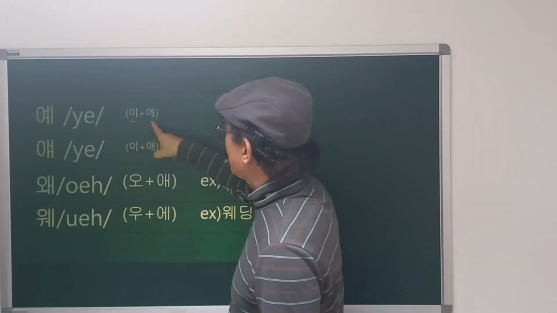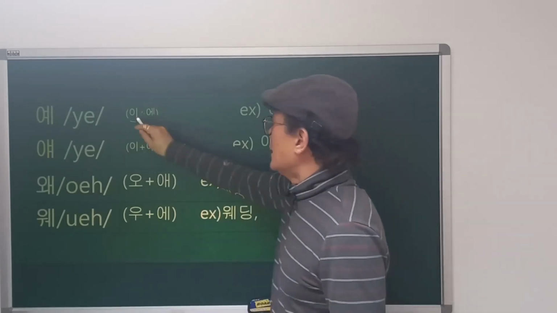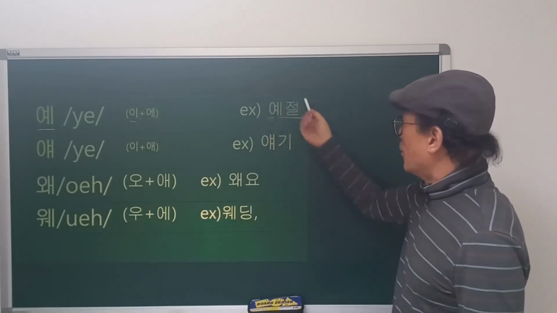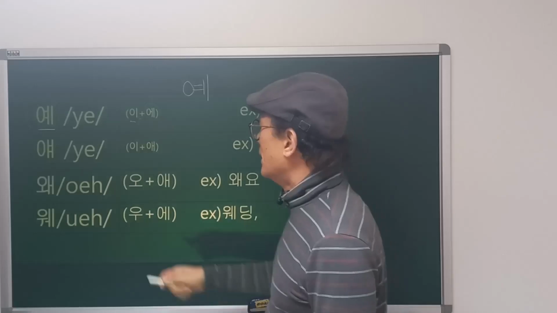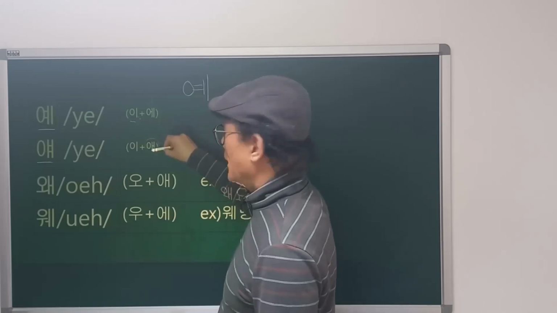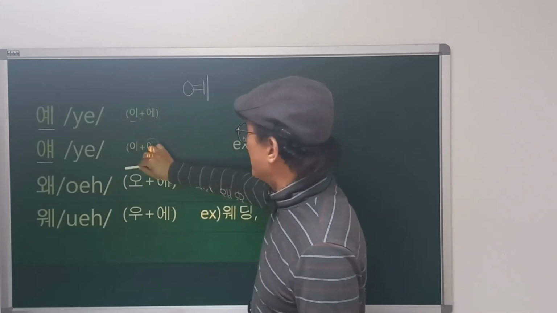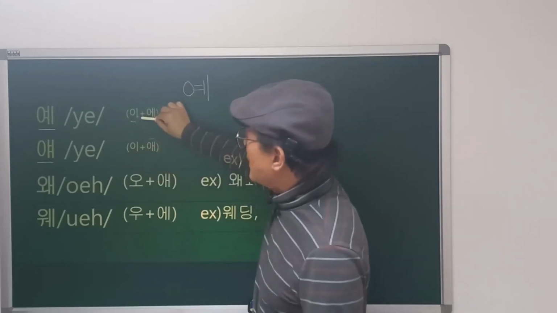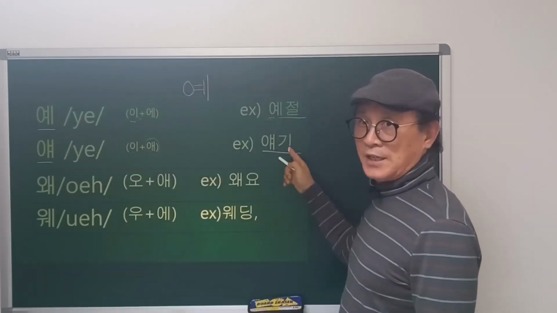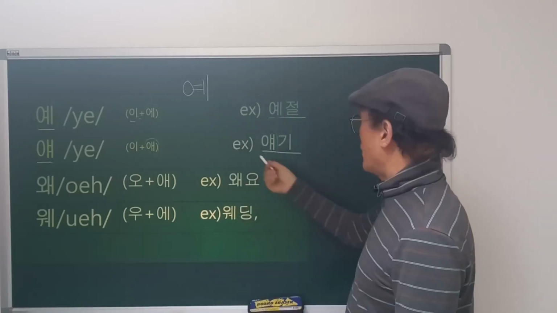Yeah. YEO plus I. Remember this vowel? Can you read these syllables? This one, 예절. 예절. How about that? This one, ye, and this ye, I said these two have a very similar sound. So these two also become the very same. So this sound is also like this. 얘기, 얘기. This vowel is very rare actually. So maybe one or two vocabulary words.